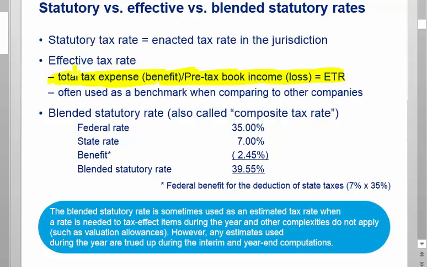So if I said to you, a company set up a valuation allowance, how does that affect their effective tax rate? If I was setting up a valuation allowance, how would that impact my ETR? How would it impact my ETR? Would my ETR go up or down if I was setting up a valuation allowance? Go for it. Shilpa, right? It shouldn't change.